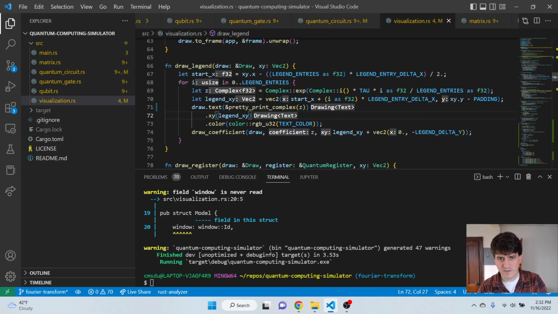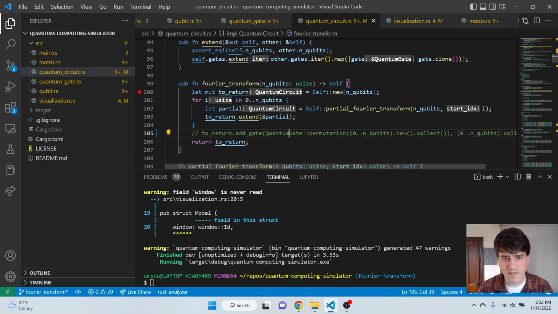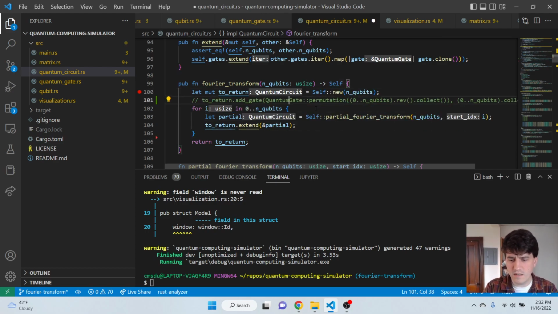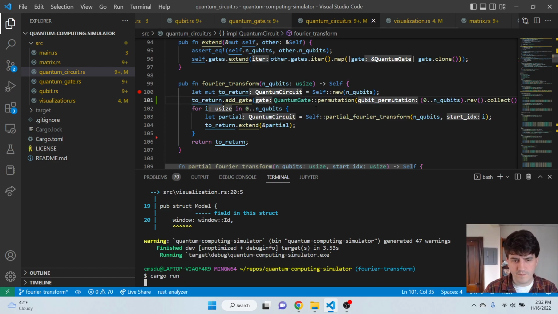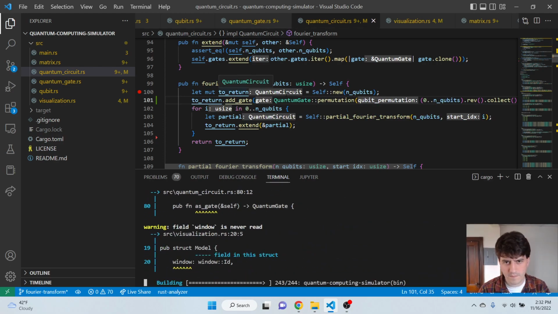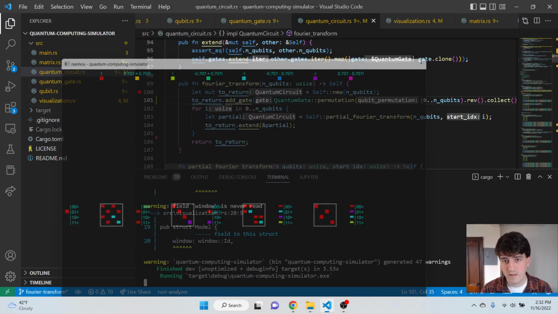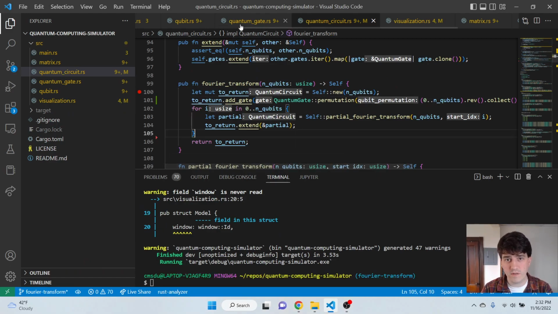I think the permutation's in the wrong place. So if we put this up here instead... Okay, so this is 1, -i, -1, i. That's correct for the inverse Fourier transform.